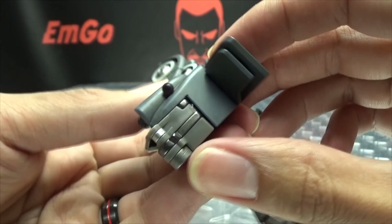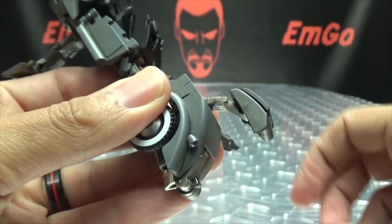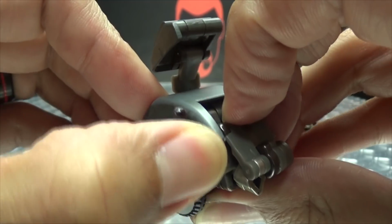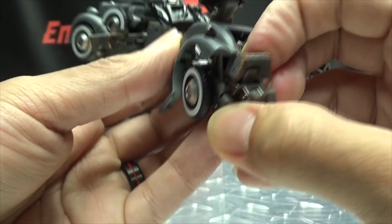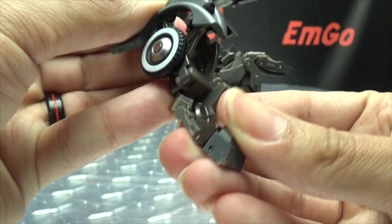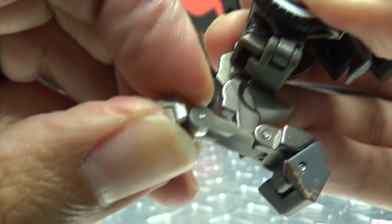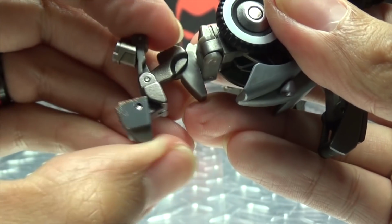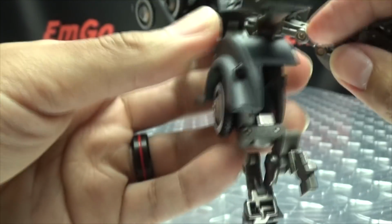So what we're going to do here is take this section here and this will just come back like so. You want to take this whole assembly here and this will just come up and forward like that. So you can then get the foot out, bring out the foot. Take this little section here, bring this out. This little section here just swings around to the front like so. Bring out his toe, just bring the foot up the rest of the way. This bit right here, just swing that around like so, that makes his heel.